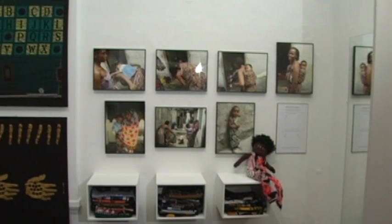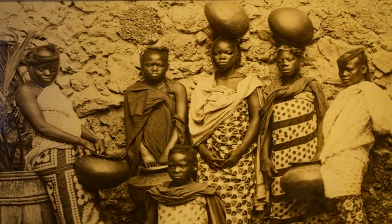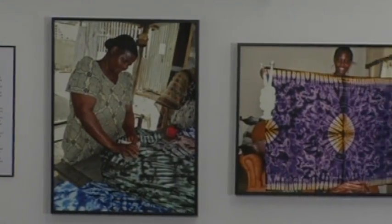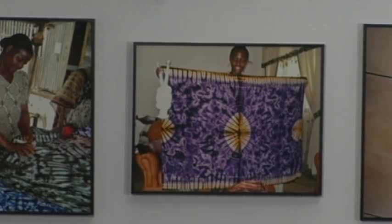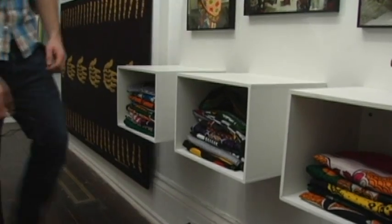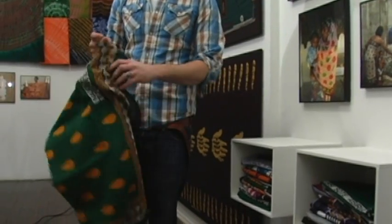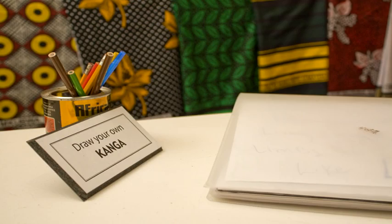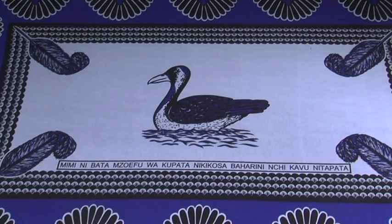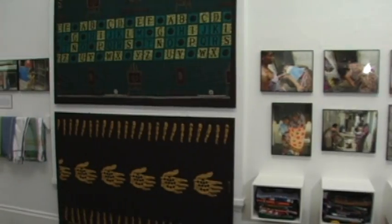There are a series of fashion posters that illustrate how the Kitenge are used as the basic ingredient of African fashion. There are a group of other textiles as well, Masai blankets, kikoi, and some hand-decorated textiles, both batik and tie-dyed textiles. There are also a number of Kanga that are available for people to try on, for a hands-on kind of thing. There's another hands-on component to design your own textiles. There are also some original designs for Kanga produced for the Tanzanian market, and a couple are commissioned specifically for this exhibition, and information about the artists and designers who create these.